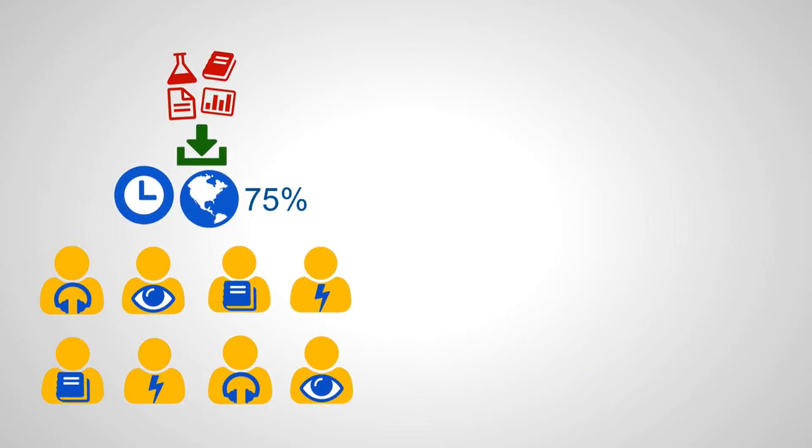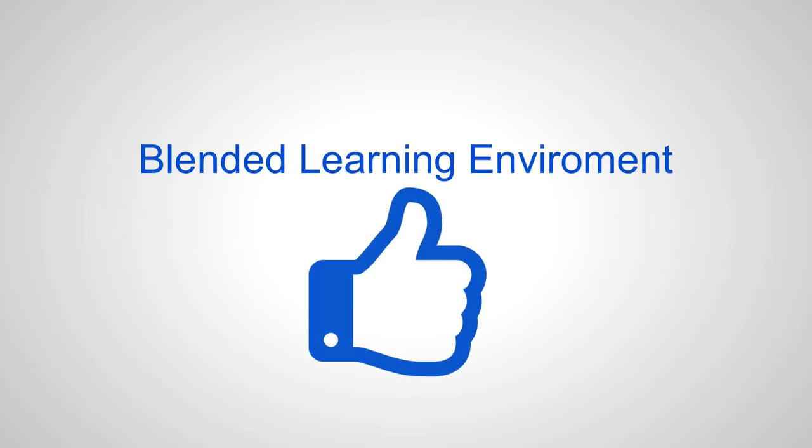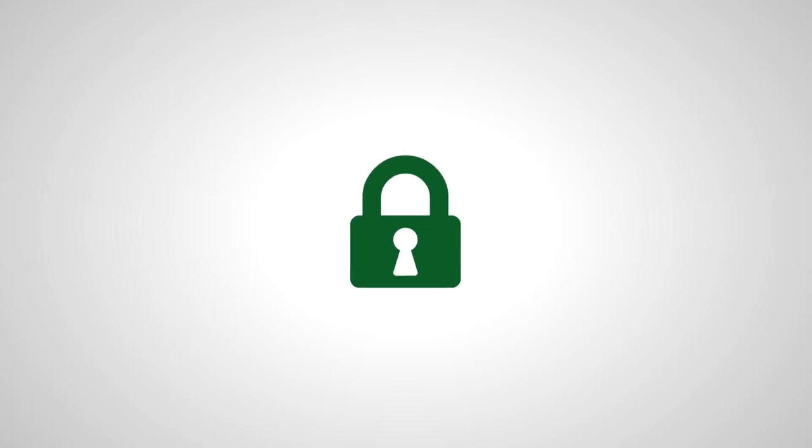So what do we do now? How do we accommodate those 21st century students while meeting all those expectations? Well, I believe that the blended learning environment can be part of the solution. So let's have a look at the benefits of such a learning environment and how it can help us meet those challenges.